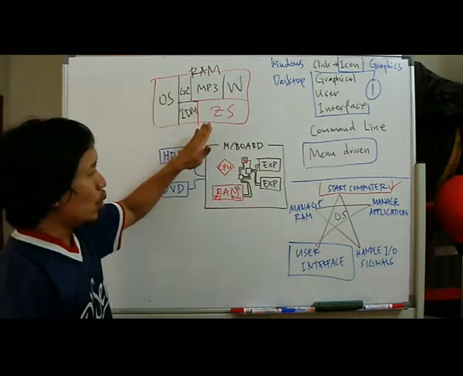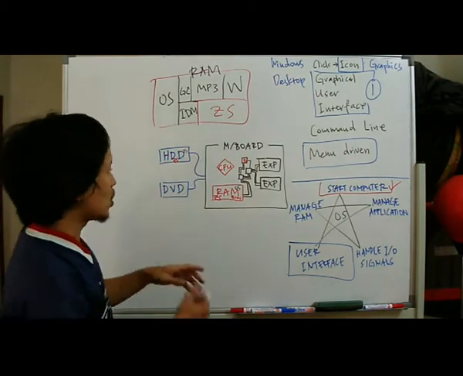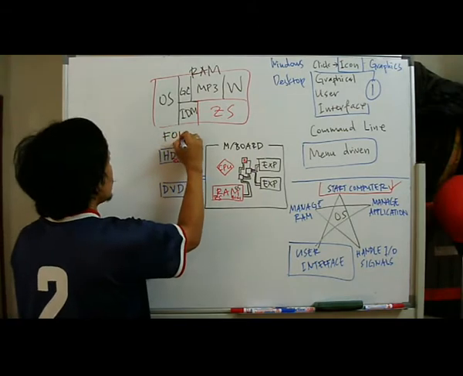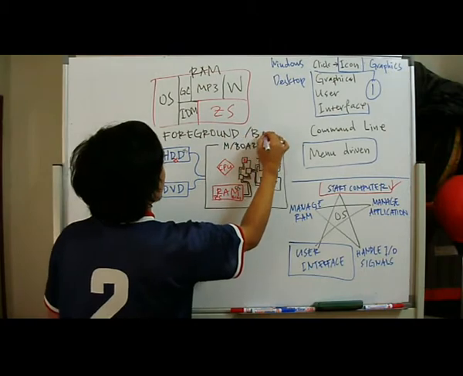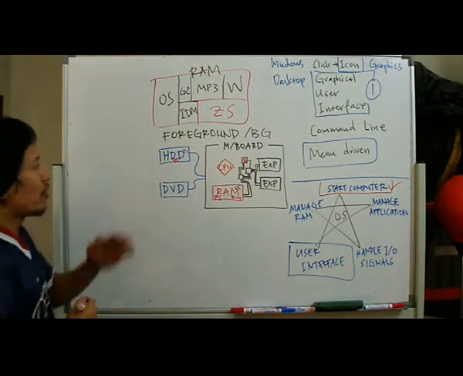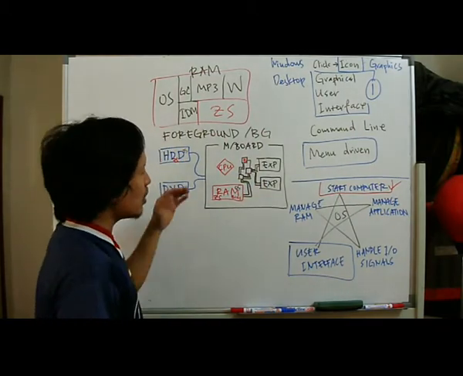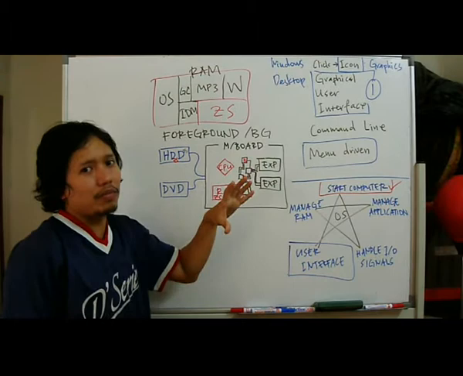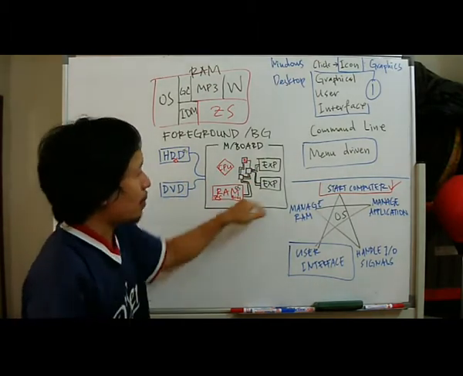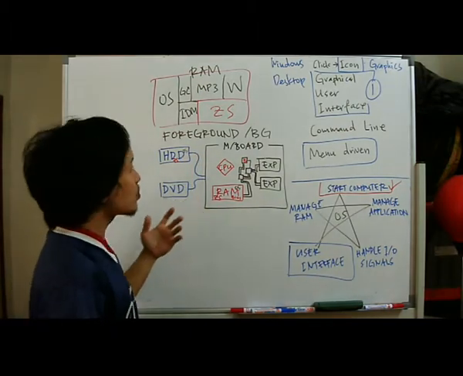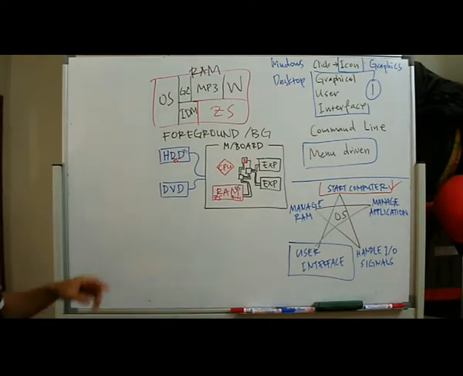And you know which application will actually respond to you based on whether it is foreground or background. The foreground application is the one that has the window in full, and the window looks vibrant, meaning the color looks lively. So if you type something or click something, that application will respond to you. The others won't. And that is the foreground application. Then we have the background application. So this is managing RAM.